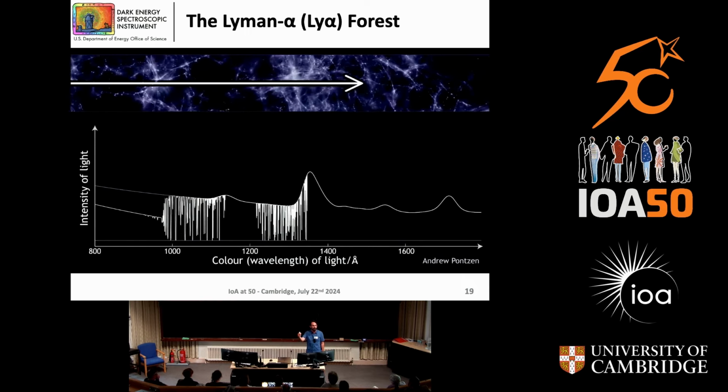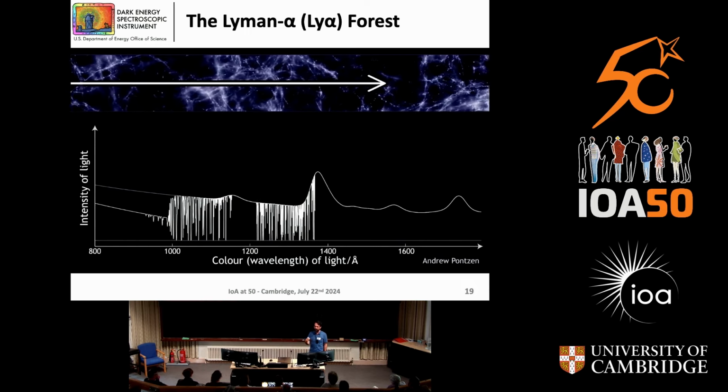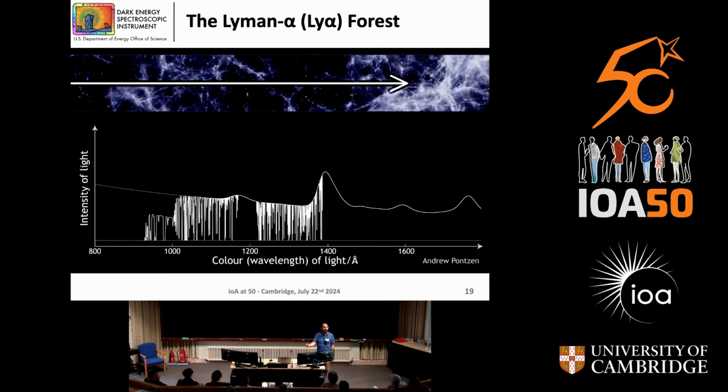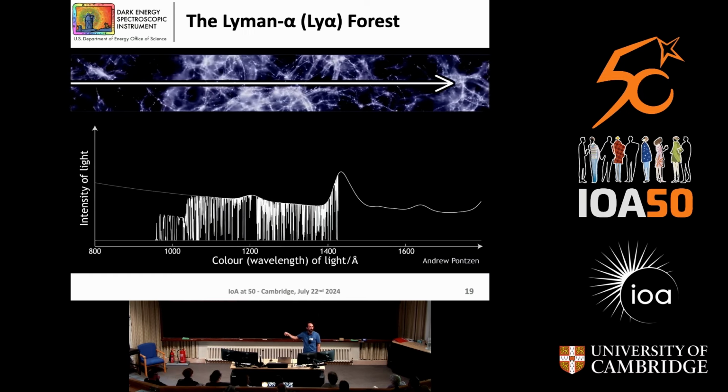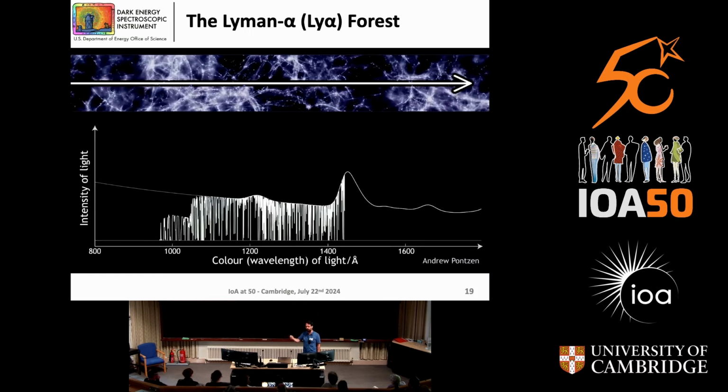So when the light travels from the quasar towards us, every time it encounters some neutral hydrogen, it will cause some amount of absorption. And then, of course, the light is redshifted, so the next neutral hydrogen atom will absorb at a different wavelength. So I think it's really cool that this phenomenon allows us to make maps at redshift 2.5 that are accurate enough that we can measure BAO at 1% precision. And I think it was not a given when we started this business that we were going to be able to measure these things so accurately.